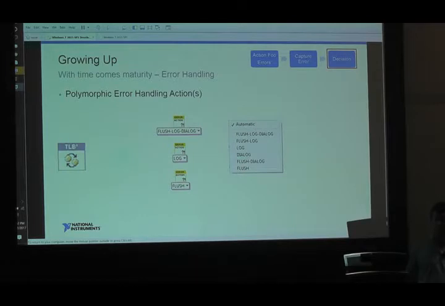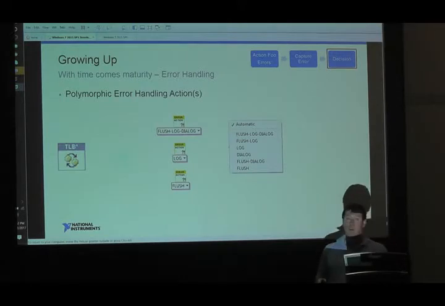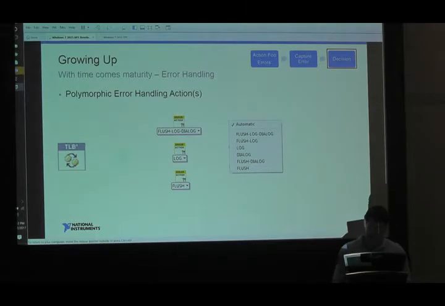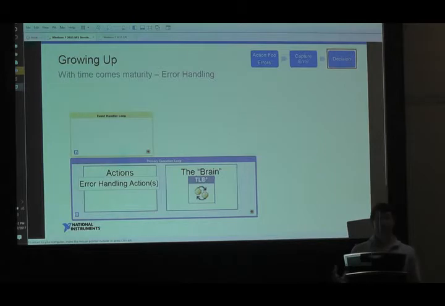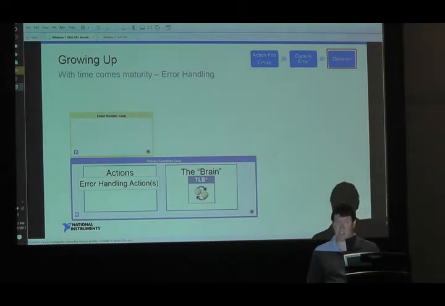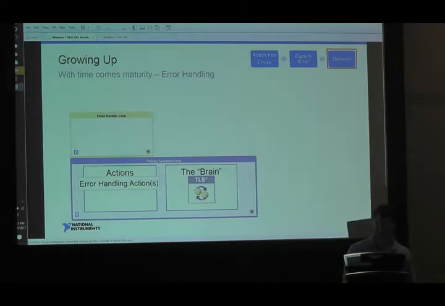Maybe you're mid-execution of what actually your program is. You can now maybe prompt the user, like, hey, I want you to do something about this. So those are now also included in there. Those are the 6 options that you get. So the brain, whatever you chose to do as part of the brain, will then in turn have corrective handling actions to essentially undo what you had previously done, which is different from any of the other queue-driven message handlers that I've seen. So you simply can unspin up what you had previously done.